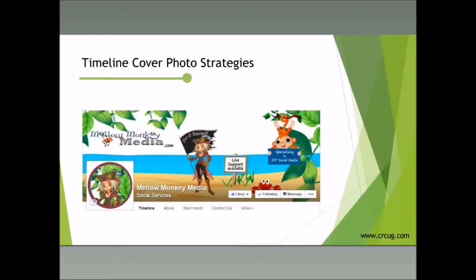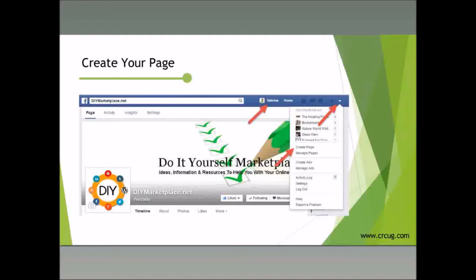The next one here, Mellow Monkey Media. Again, I've included the actual website address, which is mellowmonkeymedia.com. And this is specializing in do-it-yourself social media. You can see that we've got that on the little sign that the monkey's holding, and that there is live support available at that website, and it is predominantly a do-it-yourself site. So these are just some ideas of timeline cover photo strategies for you.